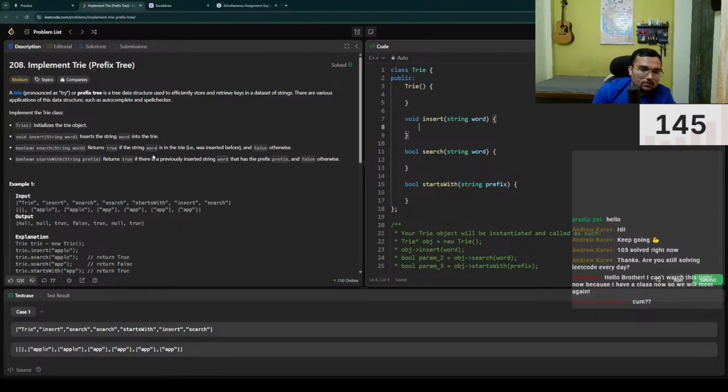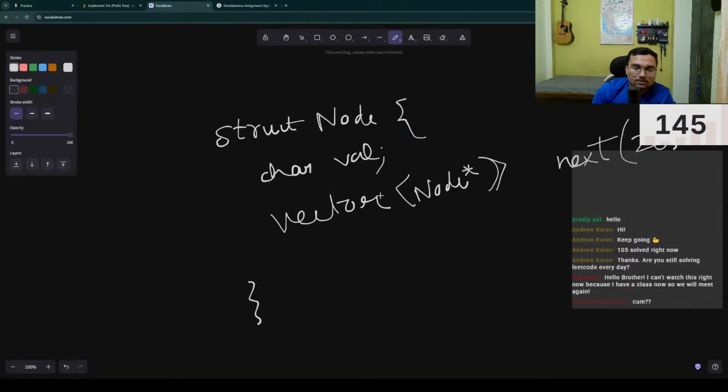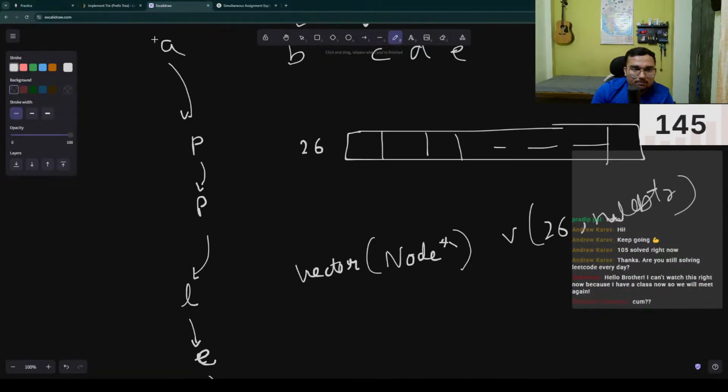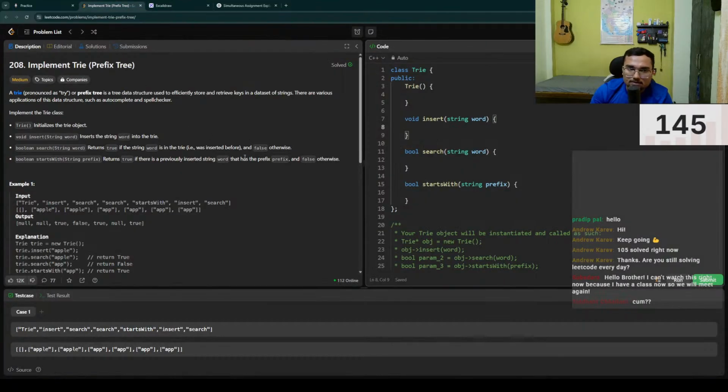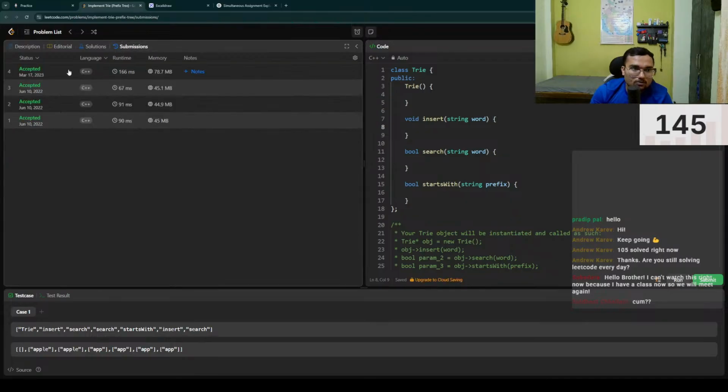How do we define end of word? That's also something we need to keep track of. Let's say app is also a word, so apple is a word and app is also a word. So we need a marker to say that, yeah, this is the end of word. So instead of this, we also need is end of word, right? Something like this. I am trying to just recall what I learned previously, like 2 or 3 years ago.